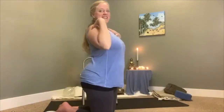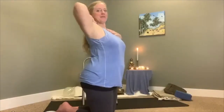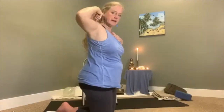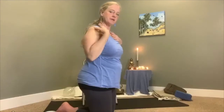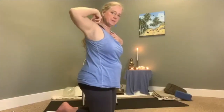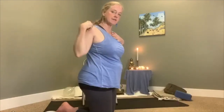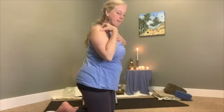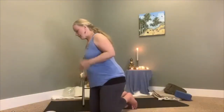You can see this one, when I bring it back, I really want to arch my back. And this is where I had a break in this left shoulder, in the rotator cuff at the top of my humerus. So this is challenging. Shaking even a little bit. Change directions if you haven't already. Keep going.